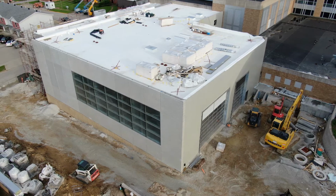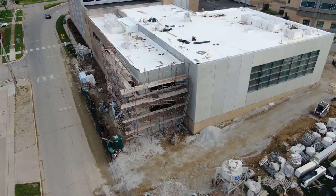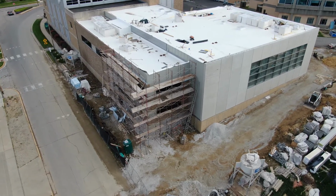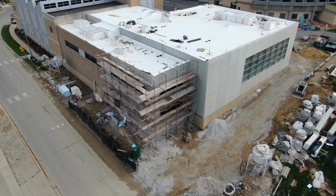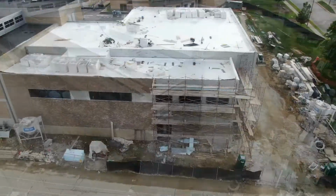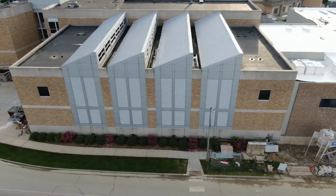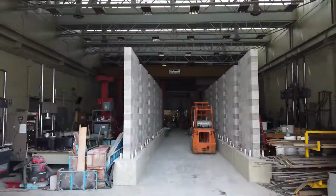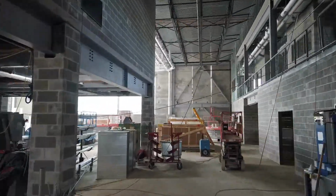The Clayco Advanced Construction and Material Laboratory is an expansion of the Butler-Carleton Civil Engineering Hall. This is going to give us unmatched capabilities at Missouri S&T to design, build, and think about a future that doesn't exist yet. Our infrastructure materials capabilities will be unmatched across the Midwest and really across the country. It'll give us a capability to think about how we're going to design our future, and our students, our faculty, and our staff will go out and they'll change the world with the work they're going to do here.